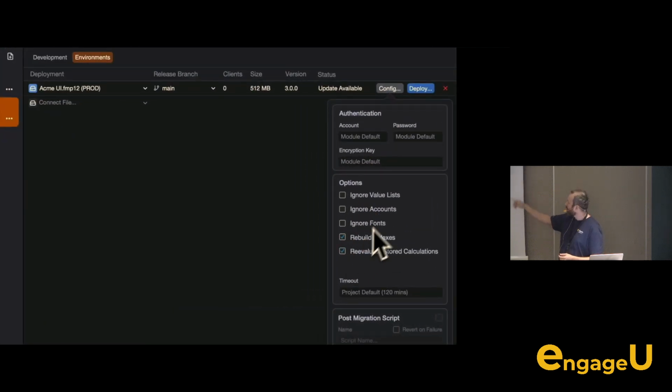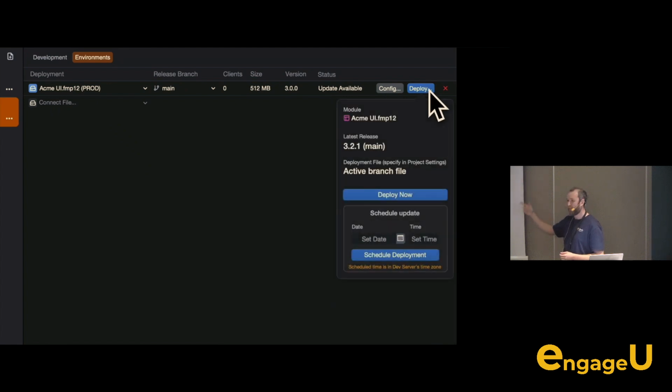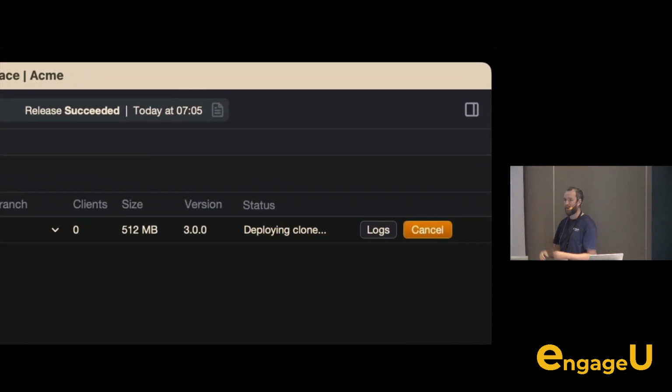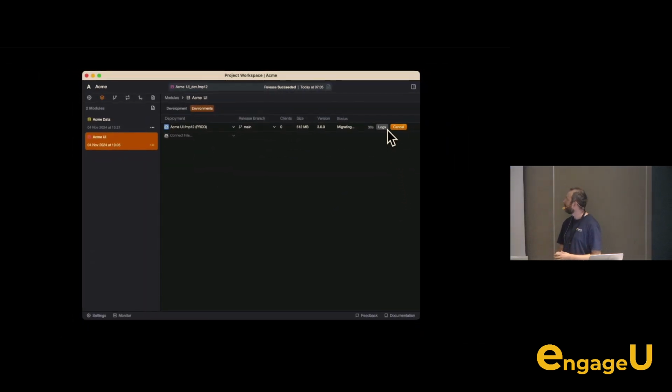And this is where you define the different options for the FileMaker data migration tool. And here you can deploy it either now or you can schedule it for later. So this is the Otto part of that you may be familiar with. But this is just integrated into the whole versioning as well. So that's the unique thing here.